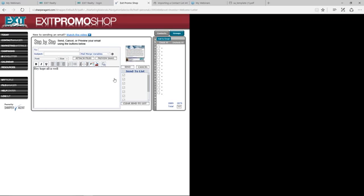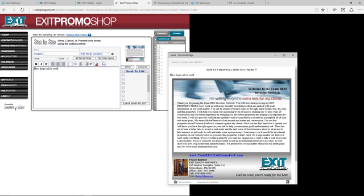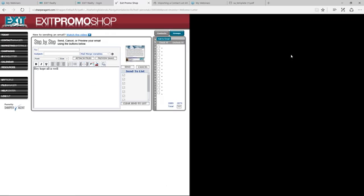It'll show you what that email is going to look like. What's nice about it is that the postcard is integral to the email. It's not an attachment. So this is what that email looks like. You can add that up here. The rest of the email is here. If that looks good to you, then you just hit send, and that email is going to go out to the 2,800 people in your database.